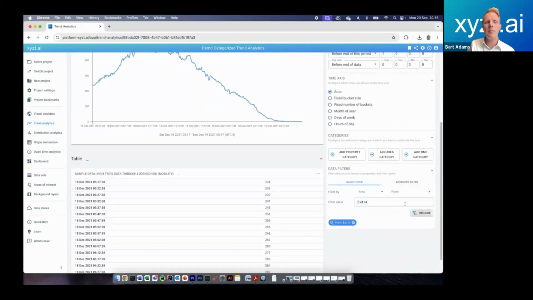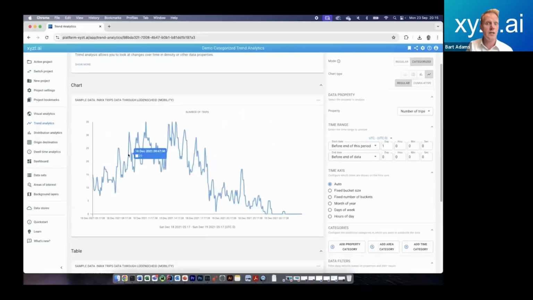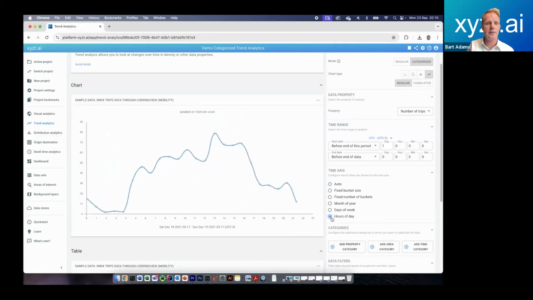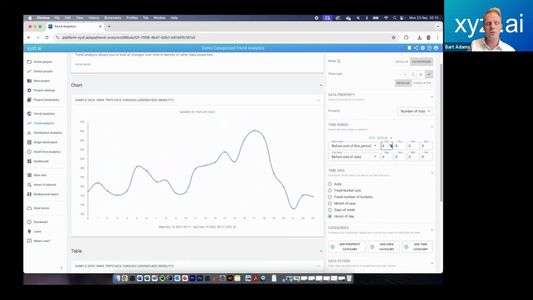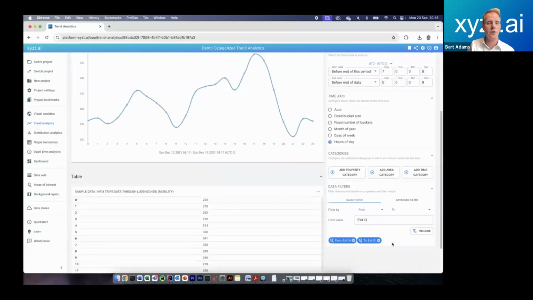And what I'm going to do is apply the same filters. I'm only interested in the traffic that comes from this exit 14 in the south and goes to exit 13 in the north. And this is for the last day in the data, the trend line. What I'm going to do is look here at more than one day to get more informed results. And that's why I plot everything accumulated by hour of day. And you see the average number of trips by hour of day. So what you see now is a single trend line of all the traffic taking the exit 14, going to exit 13.